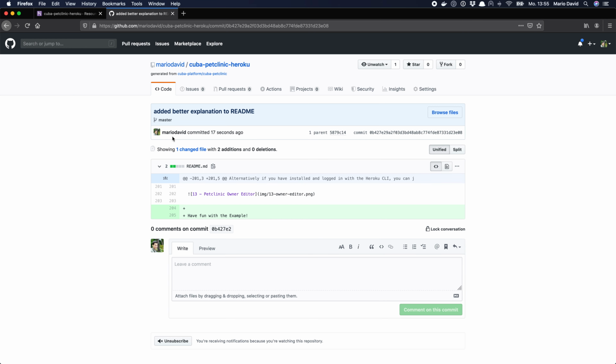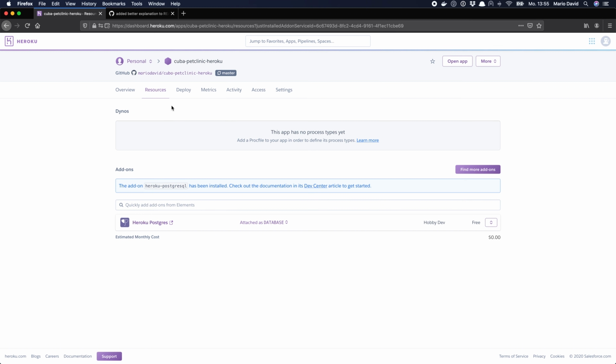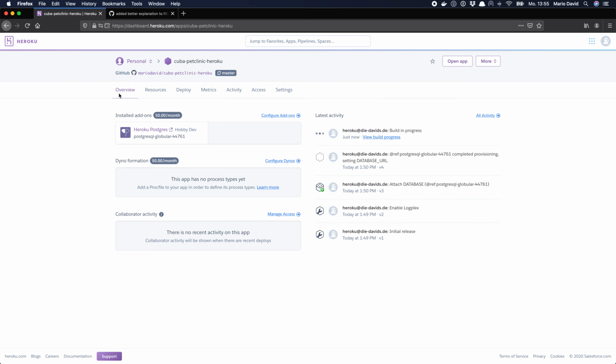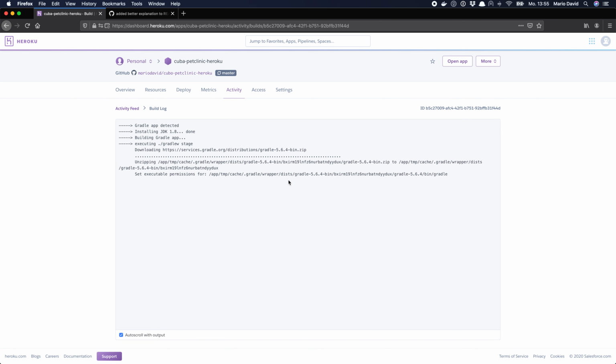Okay, that's fine. And then the next thing is that if we go here, we should see that a build is in process now. We can go ahead here and take a look at the build logs. And here you actually see it starts this Gradle task stage, and it takes a couple of seconds.